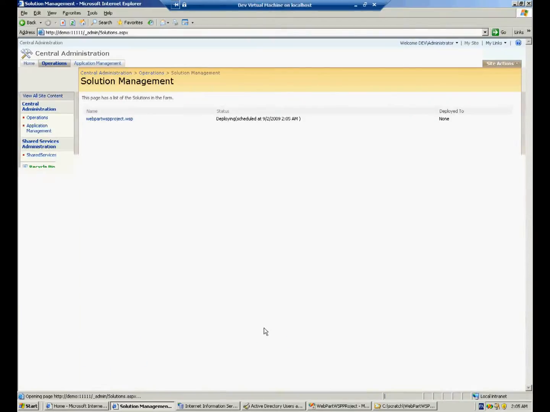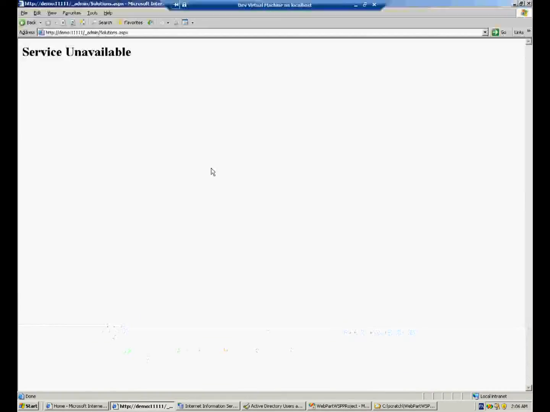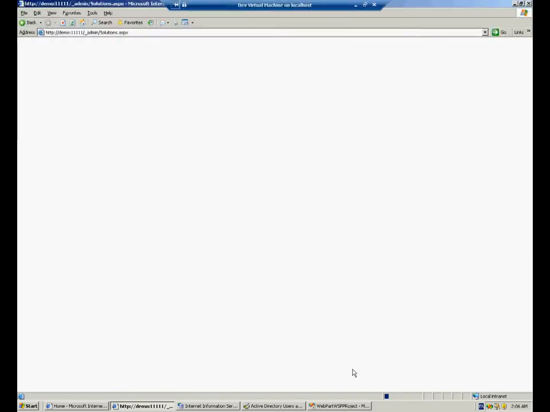Okay, so when it's done that, and I think the first few times in a brand new environment do take a bit longer because it's having to build the tables in the background in SQL, which you guys don't see. There you go. So every time you do a solution deploy, you're going to get an IIS reset. So don't panic if that happens. Just refresh, and you're basically pulling it up. Oh, yeah, most definitely.